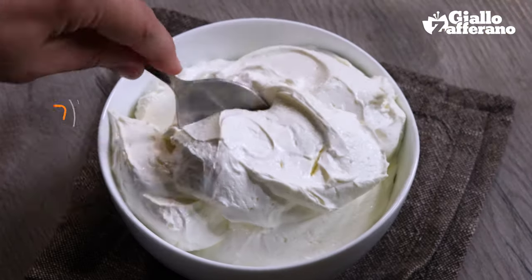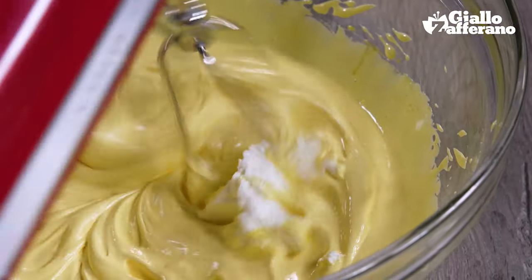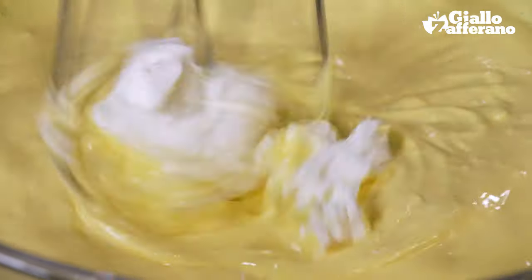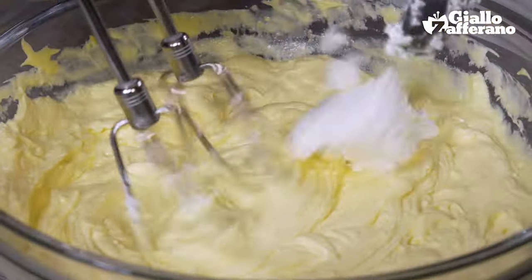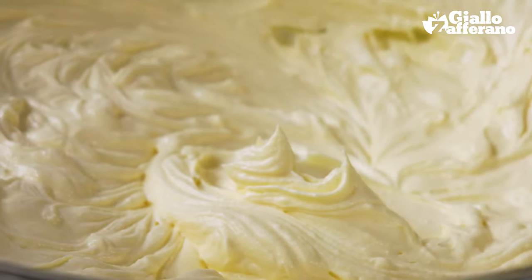Start the beaters and let it whip up until you have a wonderfully light and frothy mixture. That's enough. Slow down the beaters and then mix in the mascarpone cheese just 1 spoonful at a time. That's perfect. Our mascarpone cream is ready.